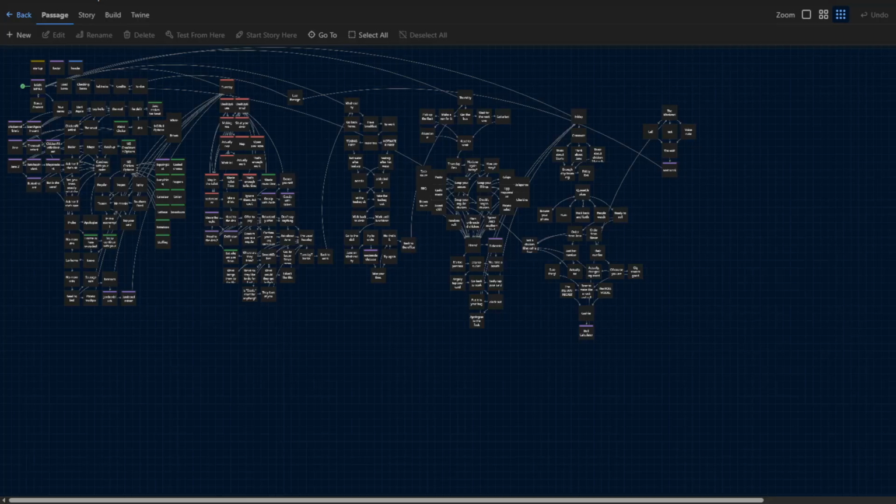Right, so this is a glimpse into the back end of what my game looks like. As you can see here, Twine is really used for non-linear storytelling, and I used a lot of branches within my game. So initially when I started this game about chicken fillet rolls, it was really because I just wanted to learn how this system actually worked. So I didn't really have a full intention of creating this pretty large game, you know, large by my standards.